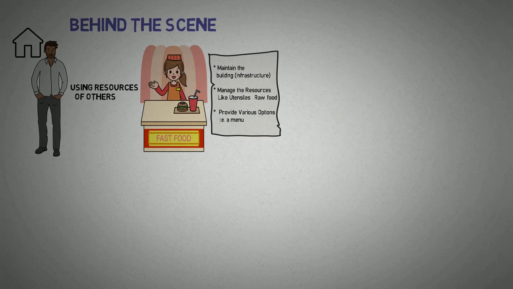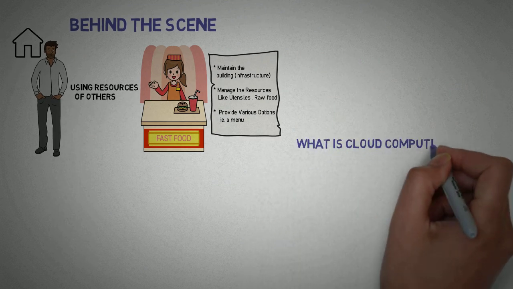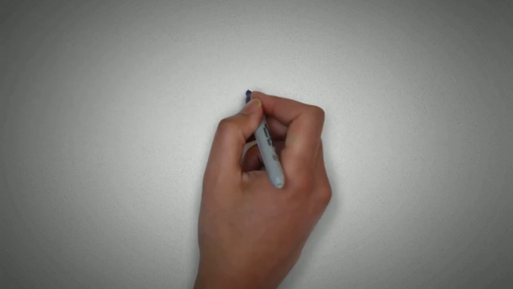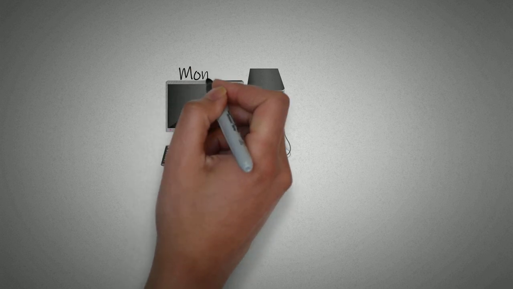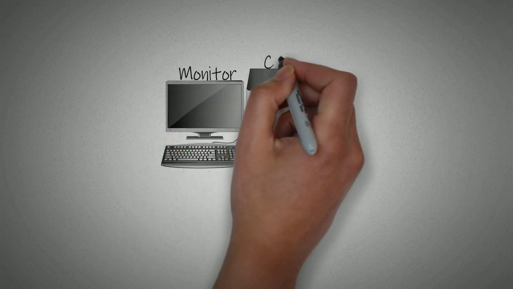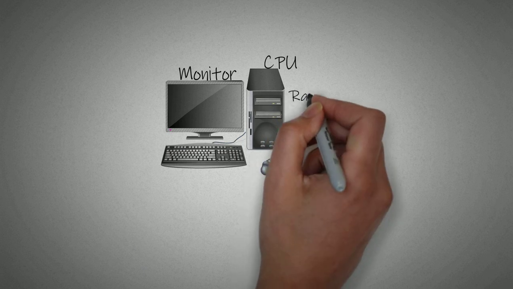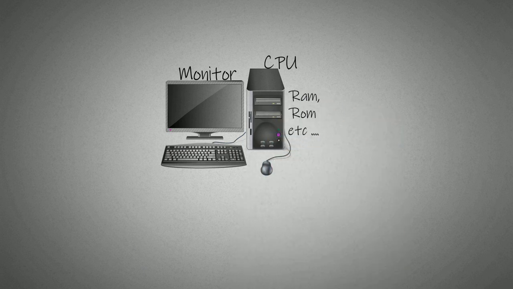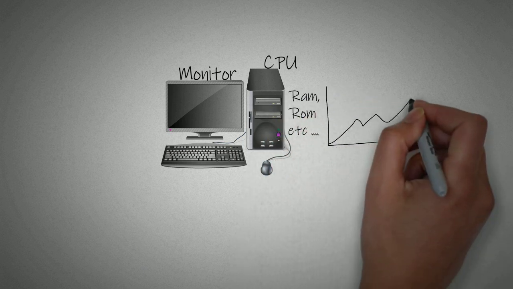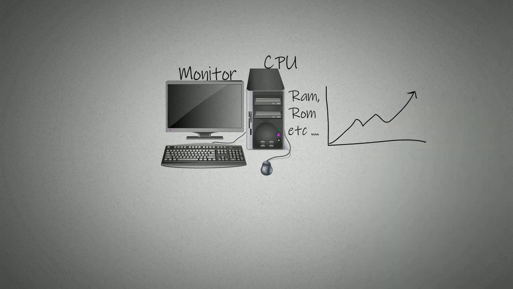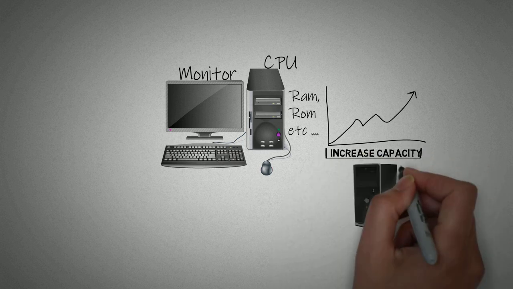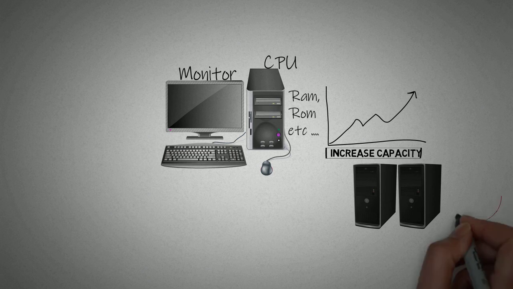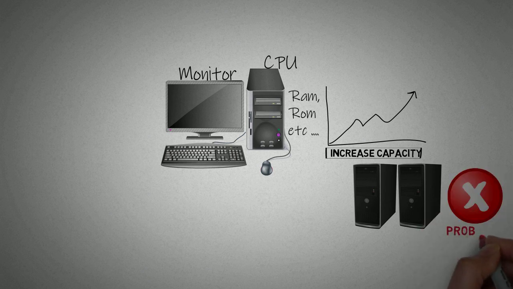If you understand this, then you probably understand what cloud computing is. No, I'm not joking. Seriously. Okay, so let's say at your home you are using your computer. As we know, a computer consists of a few things like a monitor and CPU. And the CPU itself consists of RAM, ROM and so many other computational things. What if you are playing a PC game and your CPU is lower in configuration? Then you need to increase the capacity by adding parts or even by purchasing another CPU. After some time, if the requirement increases, then again you need to buy a CPU, and this is a problem.